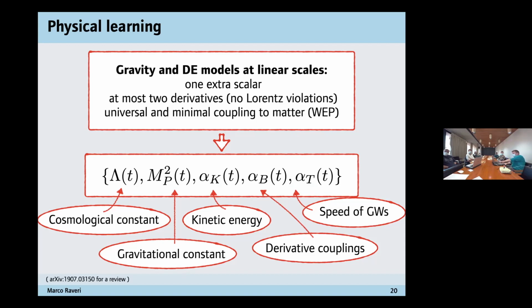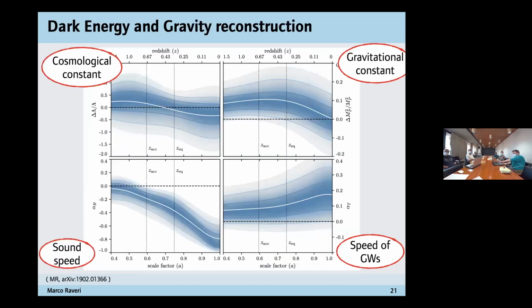And basically, we can do the same exercise as before: take a theory prior, fit these functions of time to the data. Again, all the cosmological data that we have available. And the result you see here, and I really like this plot because this is gravitation in our universe, right, as learned from the data.